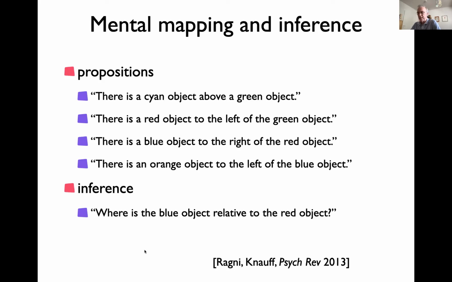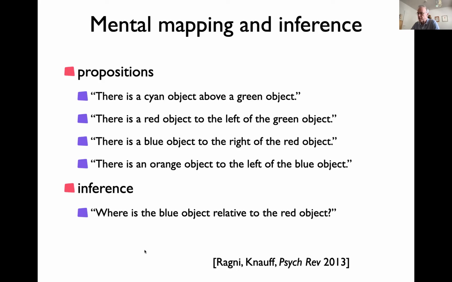And then you ask people, where's the blue object relative to the red object, for instance. If you don't attend to this carefully, you can't really answer the question. This really requires attention and mental processing. And in fact, that's what mental mapping is about. And it's not well known that this doesn't happen automatically. It actually is not driven primarily by your thinking about how objects appear visually. It's really about understanding conceptually what objects are.